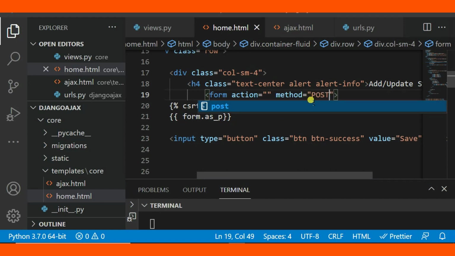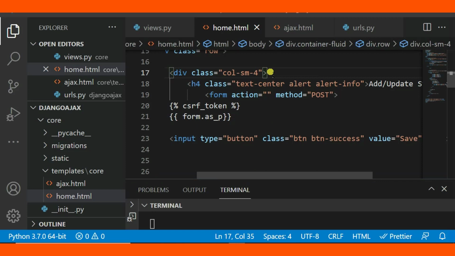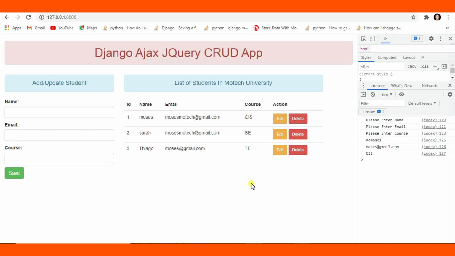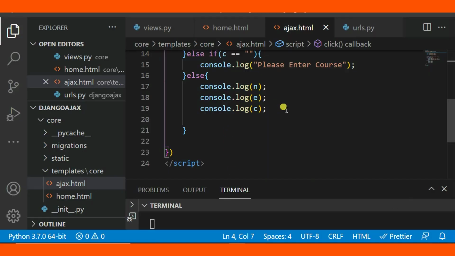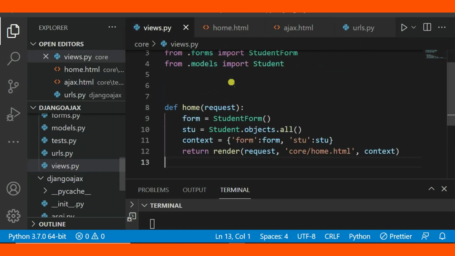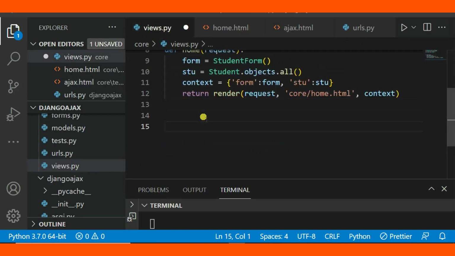After being able to capture everything submitted by the user, the next thing is to create the Django view, which will be for saving this information to the model student. So after ensuring that we capture everything the user inputs, let's create the Django view, which will be special for accepting information from the front end, then saving it in a database. So here I'm going to create the Django function view called save data, with request.